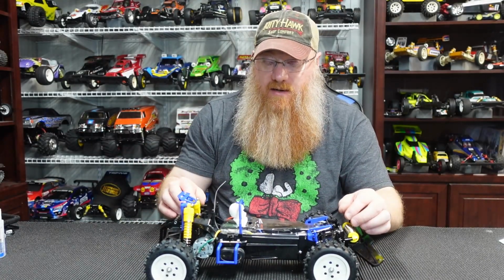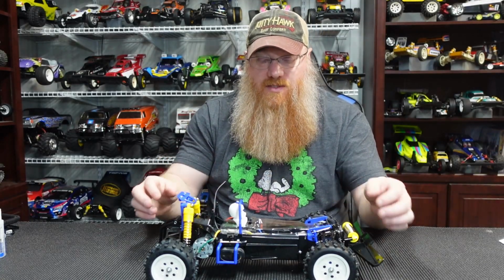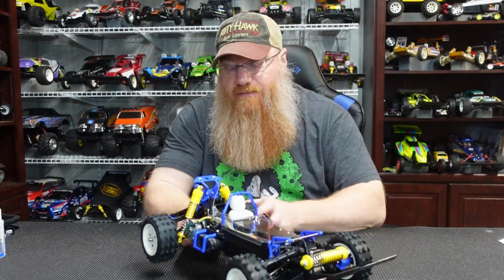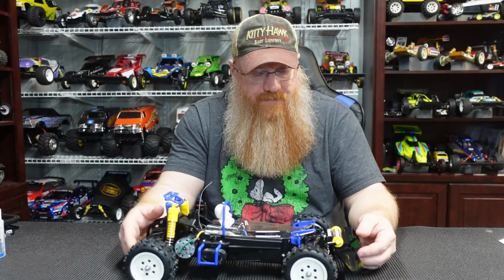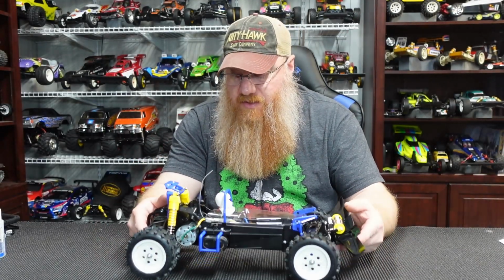So everything is tucked up out of the way, zip tied in place, and I've got all the wires kind of pre-tensioned, so they're going to try to stay in position with the zip ties. So hopefully all that stays in there very well. Bench test sounds fine. Everything feels good. So I do still need to get the body cut out. I need to get the body painted and decaled, but as far as the buggy goes, it is pretty much built.